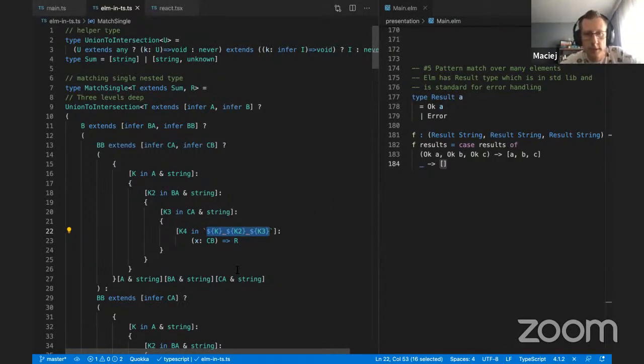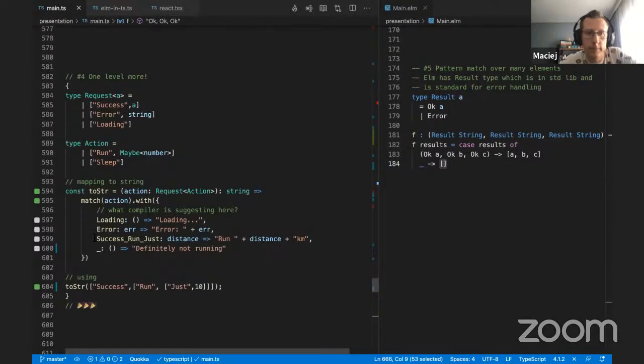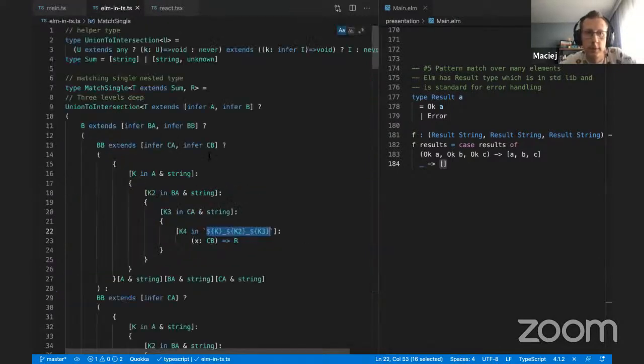The thing needed to create this utility is template literal types, because in one of the newest versions TypeScript has this possibility to concatenate strings on the type level. This is a really nice thing, and this is exactly how we can make this. Without the template literal types, we couldn't do that. So I really enjoy this new feature of TypeScript.